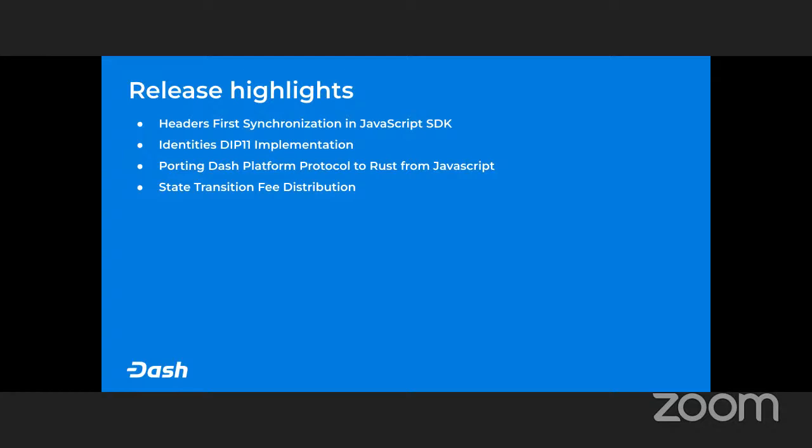They serve as intervals for fee allocation, and processing fees are distributed at the end of each epoch. And the storage fees are allocated to specific epoch pools, and masternodes receive their share of those storage fees gradually over a period of 50 years, which we believe promotes decentralization and equitable compensation for masternodes throughout this extended period of time. And that should be it, I believe.